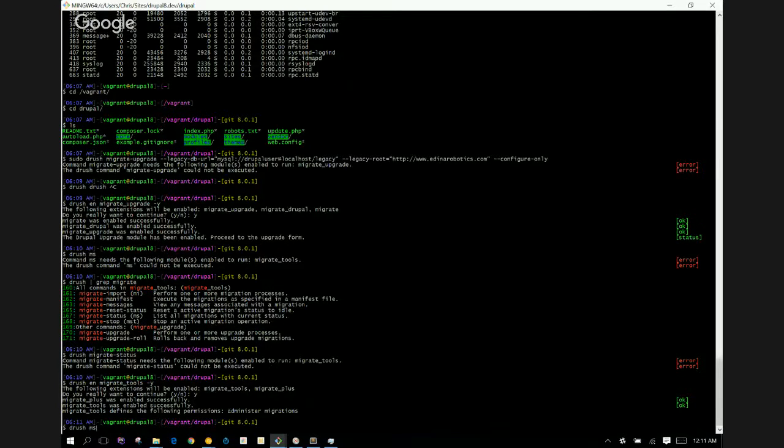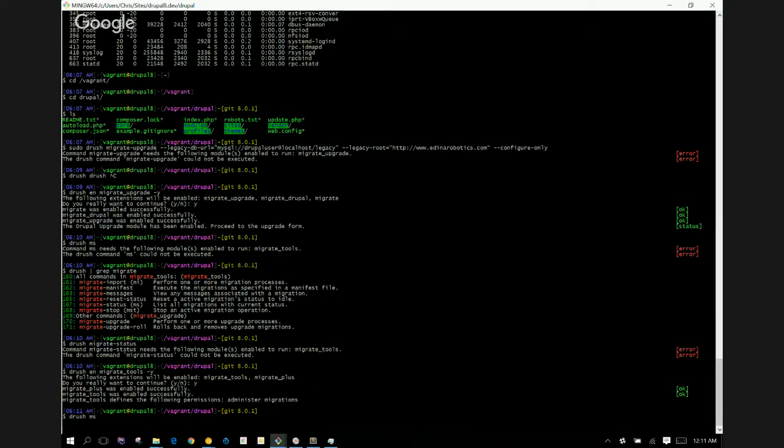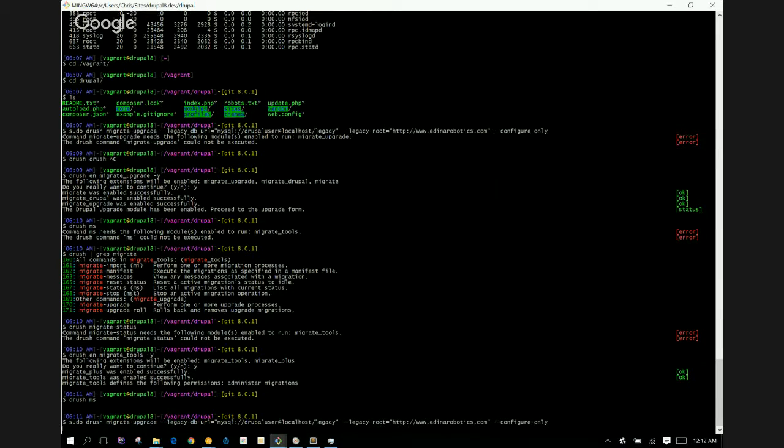See if we can do Drush MS now. Get a status on non-existing migrations. The only reason why we're going through all this trouble is so that we show the base case. We're showing there are no migrations after executing this. And then when we execute the command, it's supposed to generate all the configurations with configure only at the end. And then we do Drush MS again, we see an entire list of migrations that we could run.